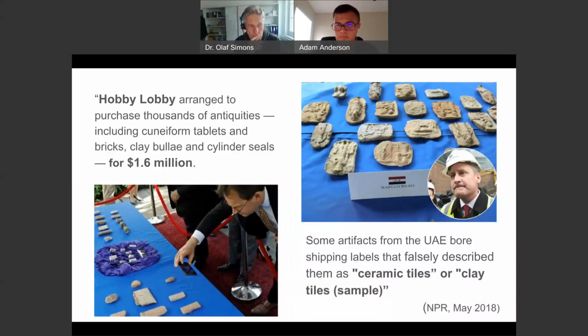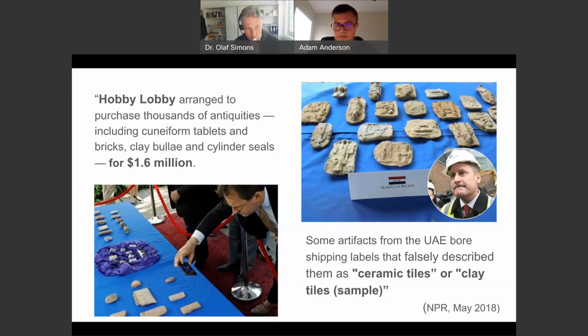So one of the companies in the US that got caught red-handed with some of these objects was Hobby Lobby. And as it turns out, they spent 1.6 million procuring these objects, and they were in their museum for a few years before it was noticed that they most likely came from Iraq and should be repatriated. That process was a bit of a scandal, and I think that they were hastily photographed. They have not yet been published in terms of a text edition. And so this is often the case.